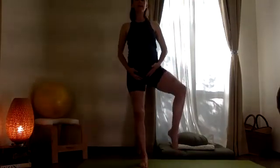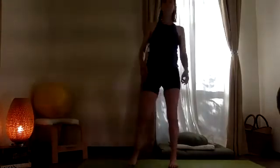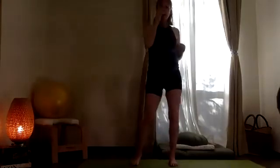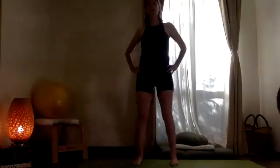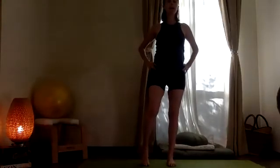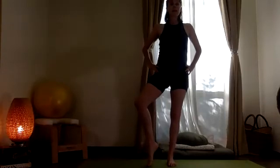Good. Brazos abajo. Exhale, let the leg lift. Set it down. Bailamos. Muy despacio. Lentamente. Muy bien. Okay, so now ahora, let's do left leg, right leg lifts and opens.